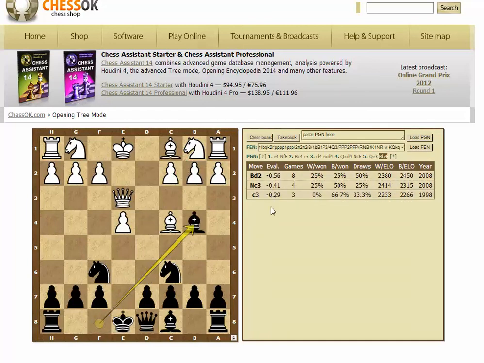So bishop b4. And here white played c3, and this seems to be better when you look at the evaluation of the computer program than bishop d2 or knight c3. However, the c3 move has not been played by very strong players, and the score is also quite good for black. But here you can see the problem with the scores. If you see that the strongest white player was 2,200, and the strength of the black player was higher, it's likely that black wins more games than white.